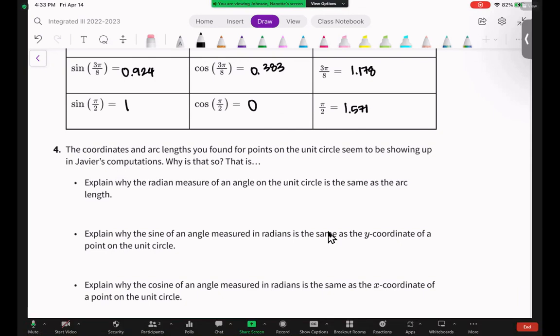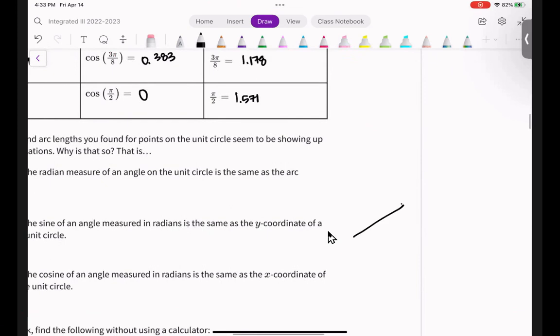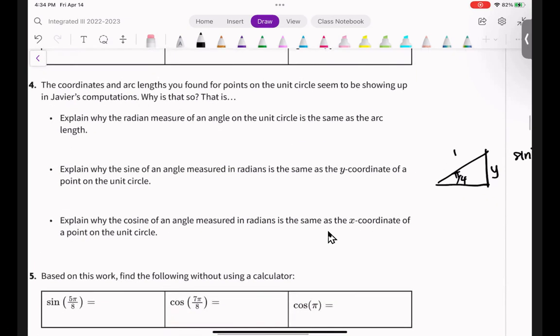So the sine of that angle with the hypotenuse of 1 is going to be the same as the y coordinate. If you remember when we were drawing out our triangles, it looked like this, and this was our y, and this is 1. Whenever we had our angle, whether it be pi over 4, the sine of pi over 4 was going to be y over 1, but y over 1 is just y. So the sine of the angle in a circle with radius 1, or hypotenuse of 1, is the same as the y coordinate. Similarly, it's true for the cosine and x, because your hypotenuse was the radius of 1, so you were dividing by 1, which is the same thing.